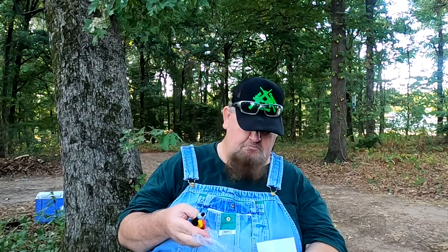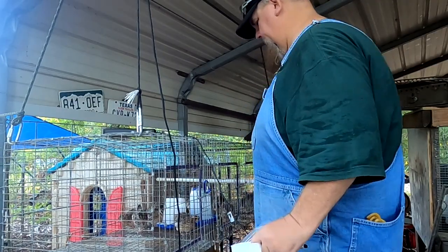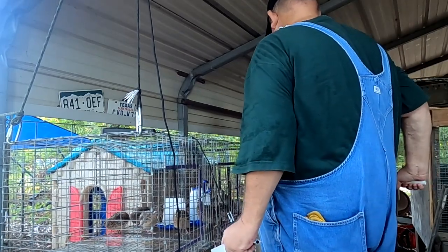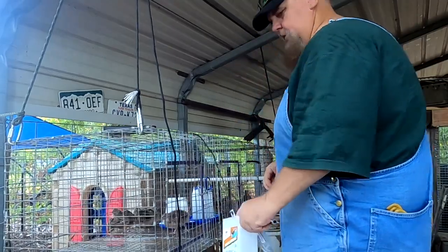We're gonna look at this a little bit closer, and I'll bring it back when I get ready to put it together. All right, we're gonna try to install this. The angle's gonna be great because I got this in a tight spot. I still need to get out here and clean everything up. I'm putting it right on this old door. I'll show y'all what it looks like when we get it installed.